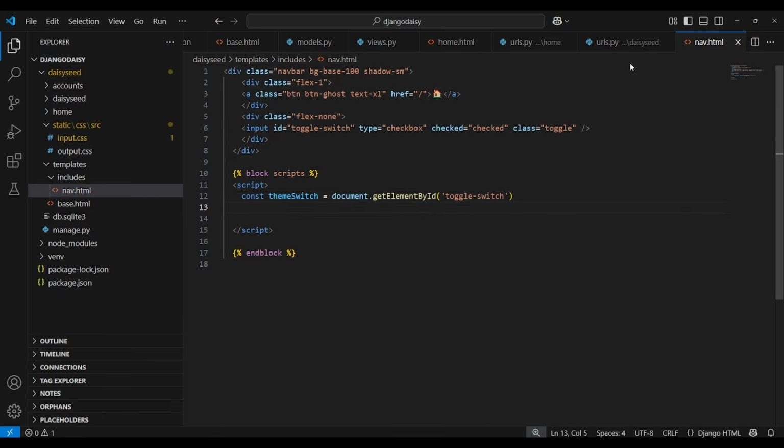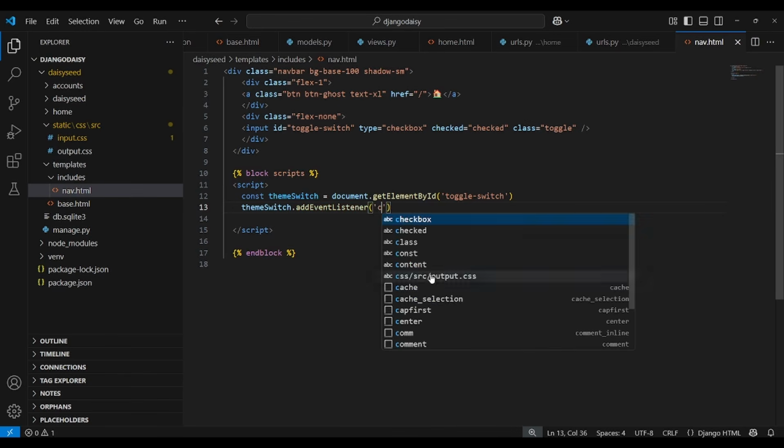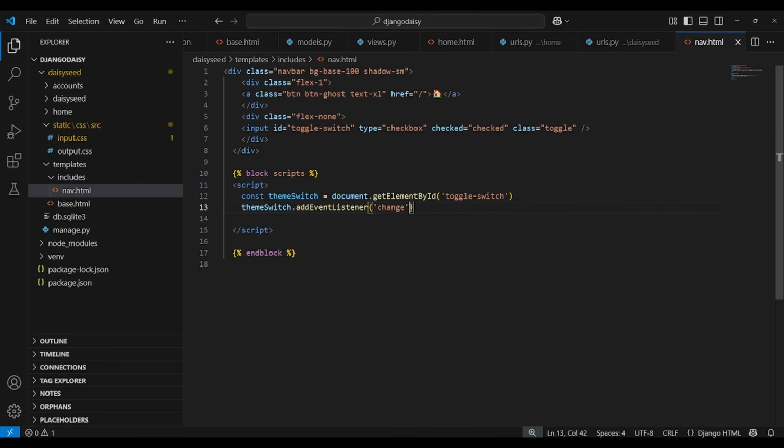Awesome. Now let's add an event listener on our switch. So themeSwitch.addEventListener, and we want to listen on change. Okay, so on change we want to check if the toggle switch, which is actually a checkbox that looks like a toggle switch, is checked or not.